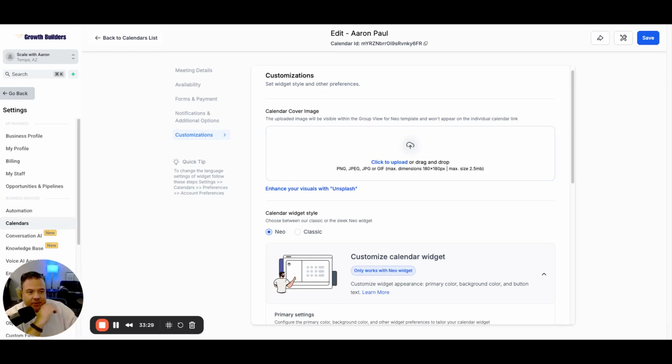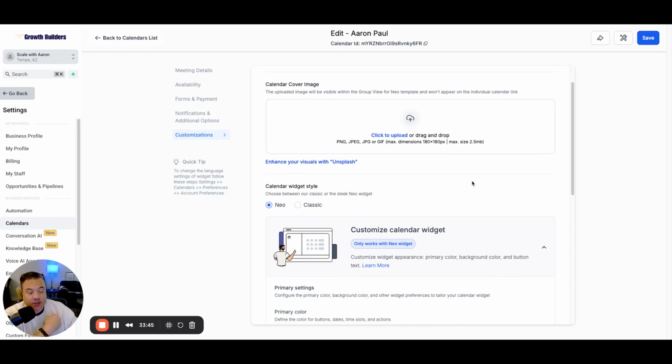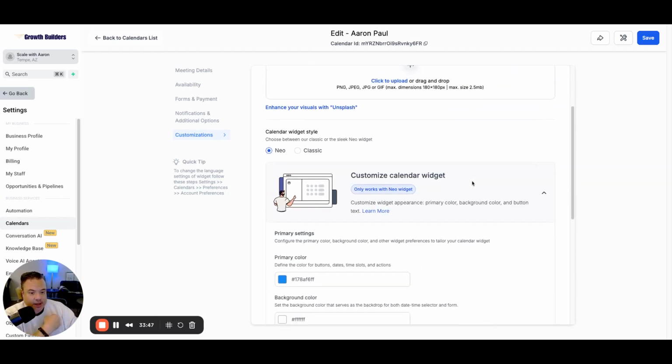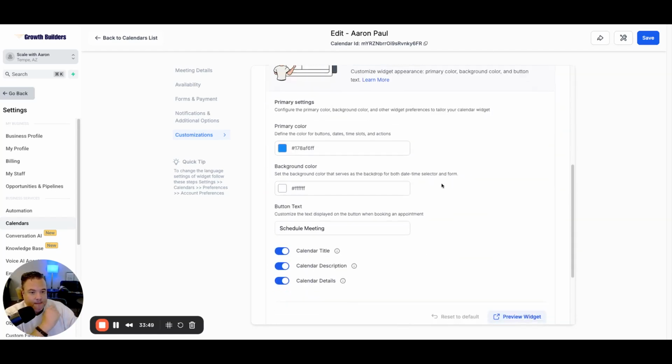Let's see. Do I have a 180 by 180? I really don't. And I want to use another picture of myself, so I really don't know what I would use. I'm just going to skip it for now because I don't know what to put in there. But I am one of those that do like to design my calendar.